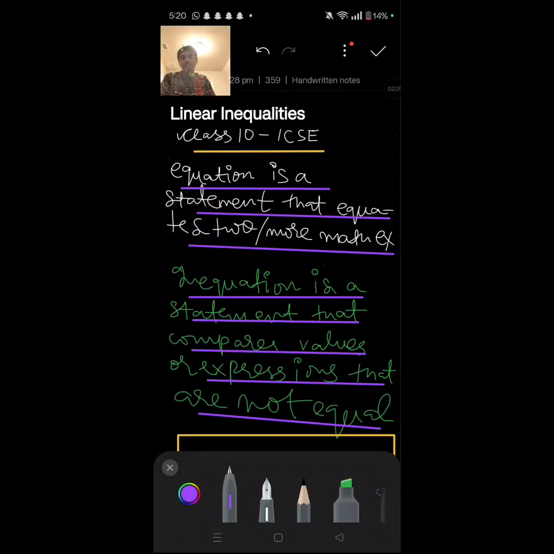Ultimately, that is the main funda that we need to remember. LHS is equal to RHS because of that equal to sign that is present. Getting it? So this equal to sign is our hero. That is our indicator that it is an equation. Without that equal to sign, it just becomes a regular expression. So what does an equation do basically? It just provides a relationship between LHS as well as RHS.